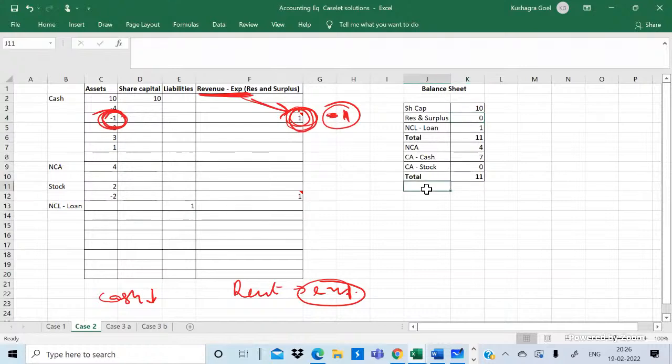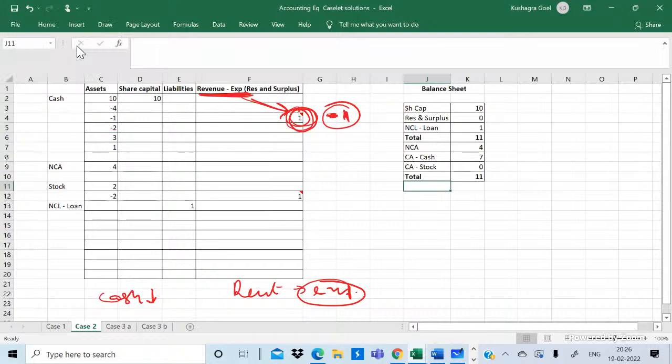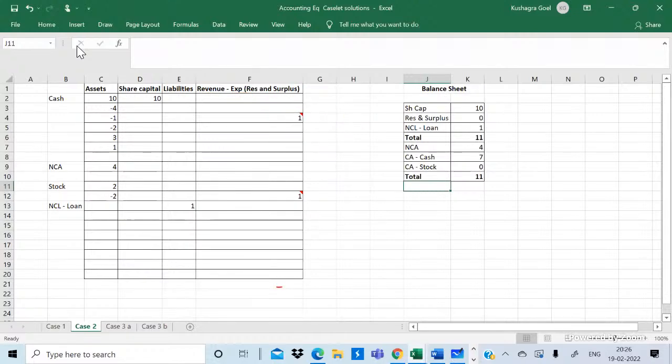Any doubt with this, anyone, or any other part? Maybe take a minute or so. The others were still figuring it out. Can just go through it. Let me know. Once you're done with the accounting equation, look at the balance sheet. See if it is making sense. If you're struggling with any part of the balance sheet, just let me know. I'll explain that also.